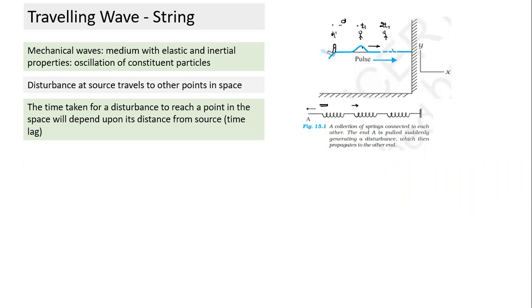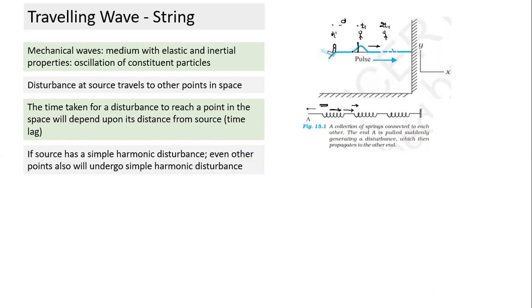In this case, the wave travels in this direction, and particle motion is in the perpendicular direction. Particle motion is perpendicular to the direction in which the wave travels. This is a transverse wave. In the spring, the motion of the particles is in the same direction as the wave motion. This is called a longitudinal wave. Longitudinal will come later. The initial part will focus only on transverse waves, which happen on a string.